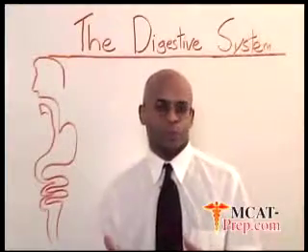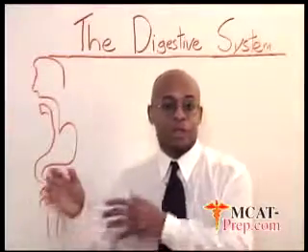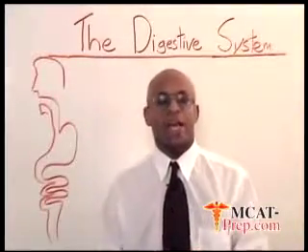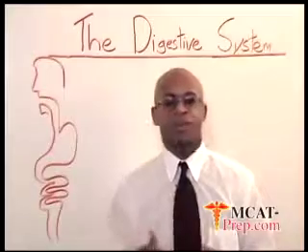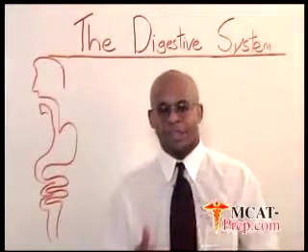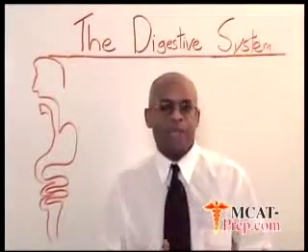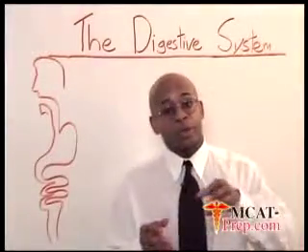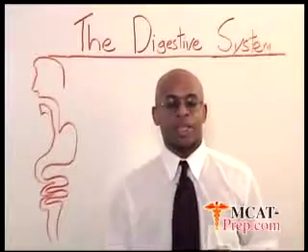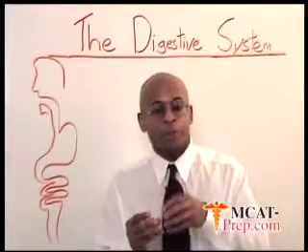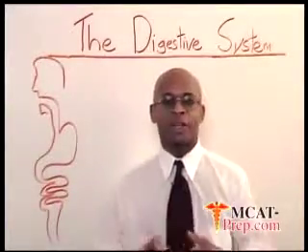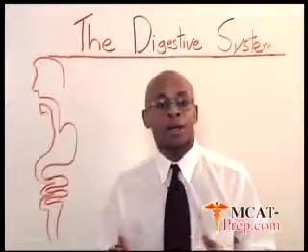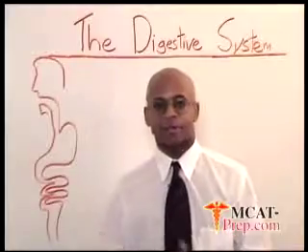Fats have a different route. Fats do not go to the liver for processing. Rather, fats will go into the lymphatic system and eventually get into the cardiovascular system, as we discussed earlier, that the lymphatic system does bring products into the cardiovascular system. In order to get into the lymphatic system, fats are absorbed by the capillaries of the lymphatic system. The capillaries of the lymphatic system are called lacteals.